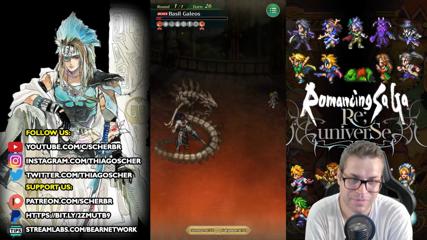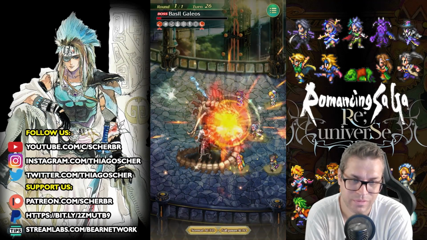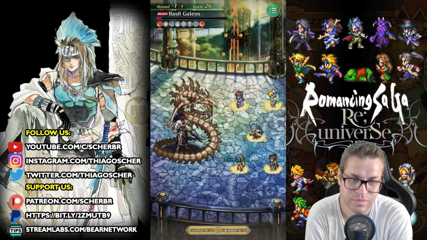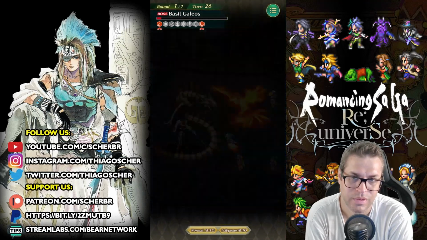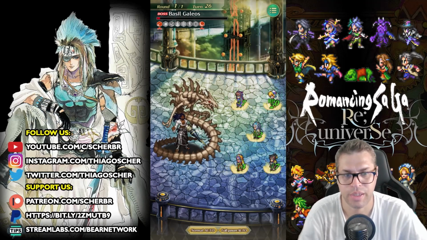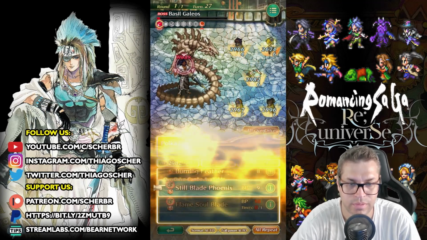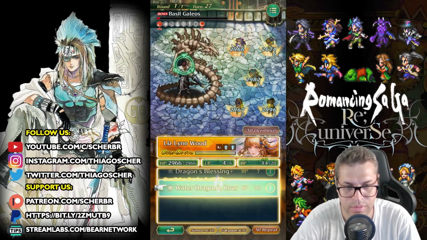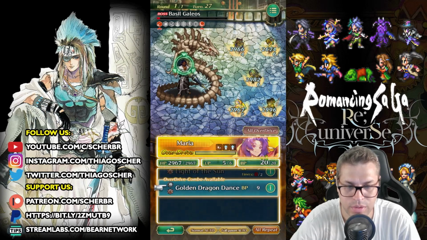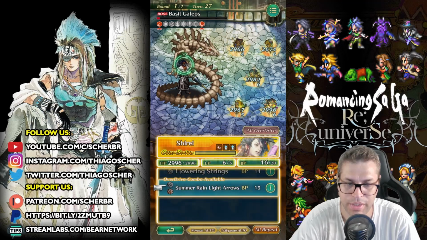Attacking Labelle. I think you're gonna die on this turn. If I can use my Shirei skill, yes, you'll be dead. And I'll do damage as well. With everyone, you are dead.